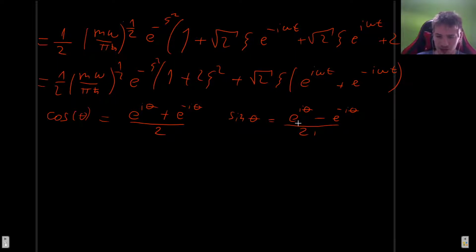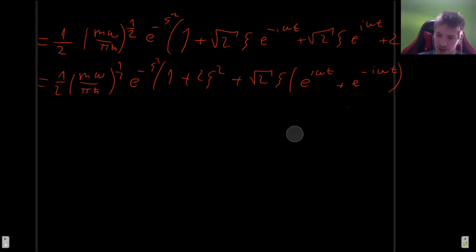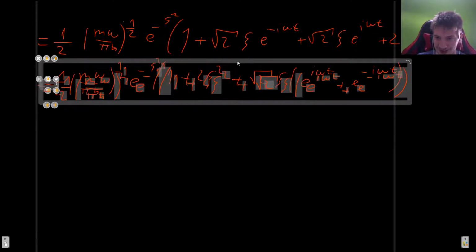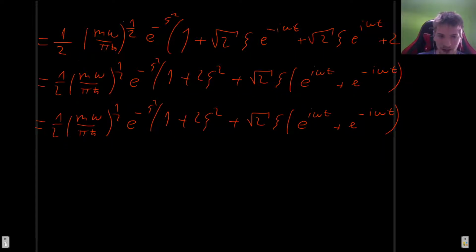I think we talked about this in a previous video, so you can just look for the derivation. It's really quick, just from Euler's formula. But this cosine is exactly what we have here, but we are missing that divided by 2. So this is actually twice the cosine of omega t, because in this case, theta is just omega t. So let me just copy this. I do not feel like writing it down again. So here, instead of all of this, we can just write 2 times cosine of omega t.